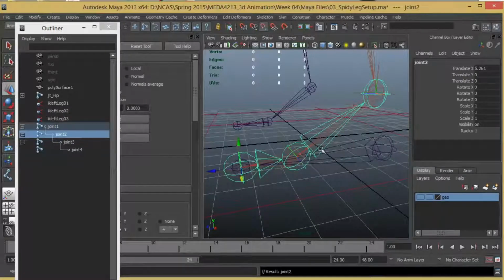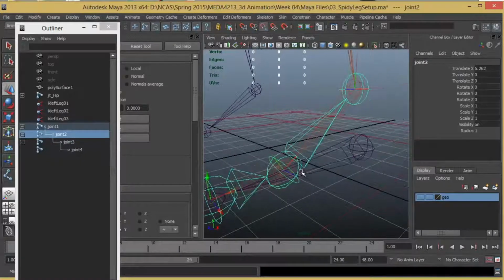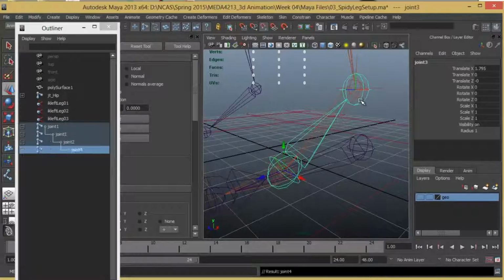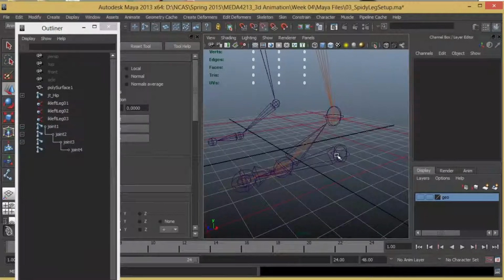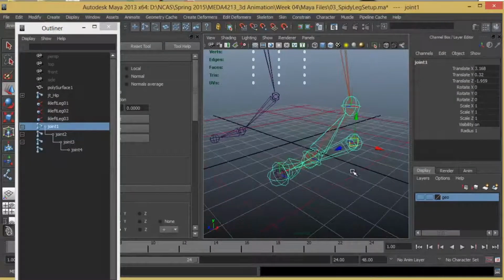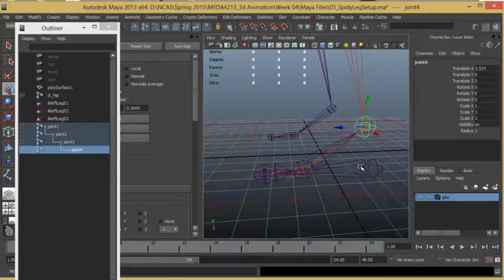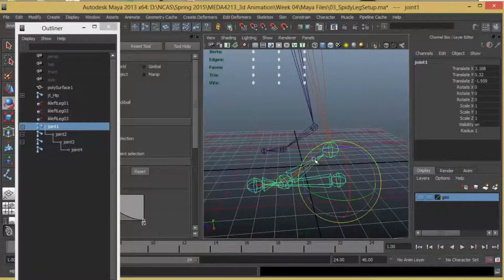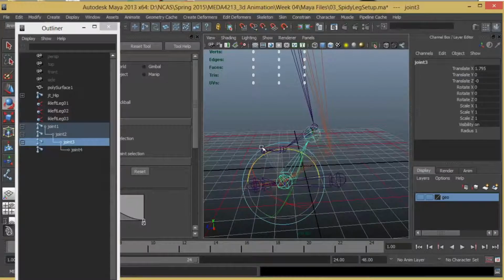I'll press the down arrow so that it will select the next one. I have kept the point snap on. I will click in the middle and snap. I'll press one more down arrow, snap it, once more down arrow, snap it. So now they're all snapped together in the right location. And what I have to do now is control the IK handles with the help of these joints. So let me see how this joint could react. I can lift it up. Okay, if I go to the second one, I can lift it up like that. If I go to the third one, I can lift it up like that. That's good.